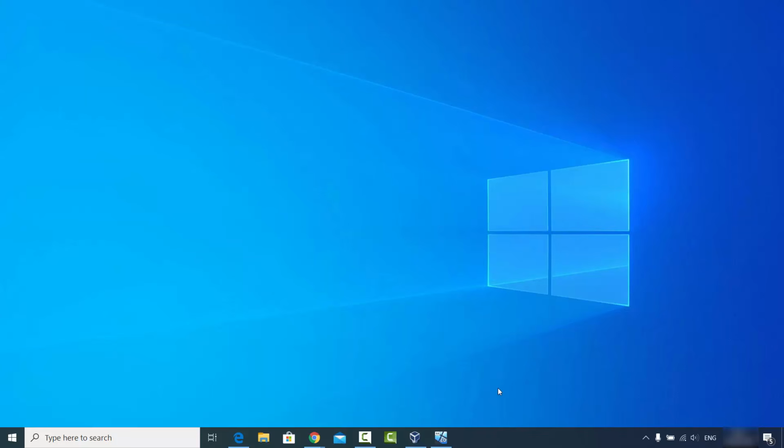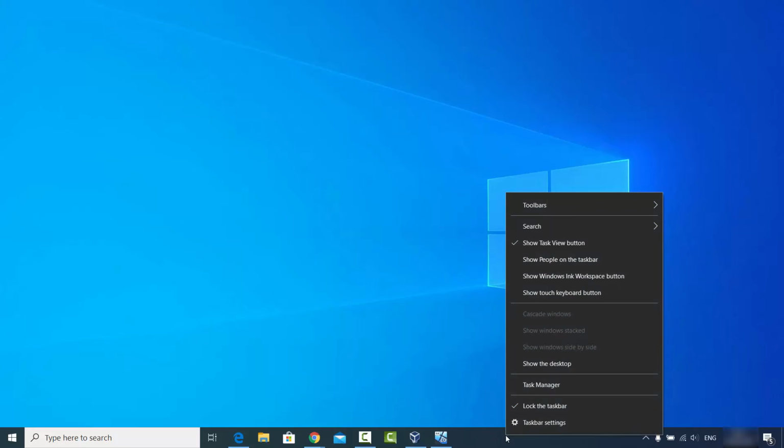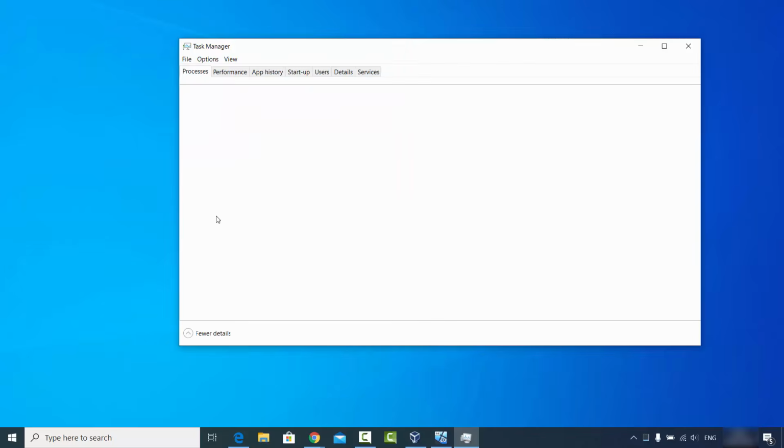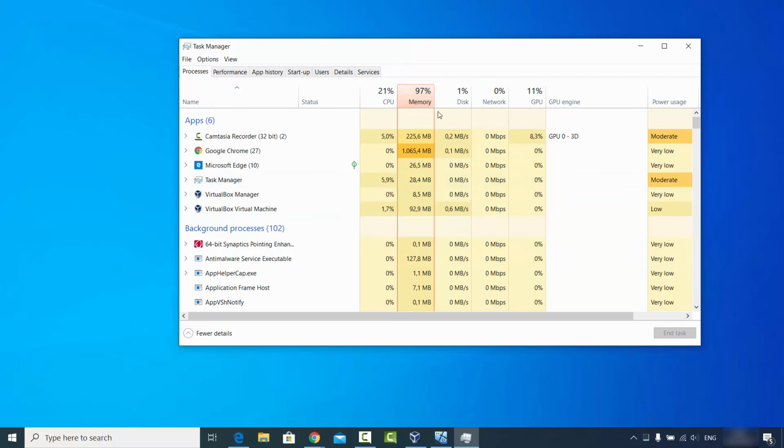The first way doesn't work for all Windows operating system versions, but let me show you how you can check the DDR version using this way. So you just need to right click on your taskbar here on the bottom. So right click on the taskbar and then click on Task Manager. And then if you see this kind of Task Manager, you need to click on More details in order to see all the tasks which are running in more detail.